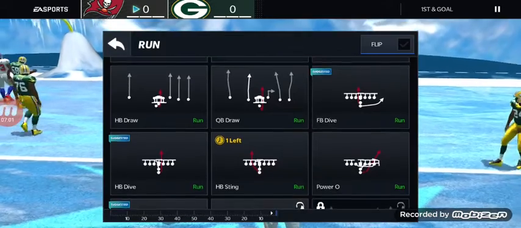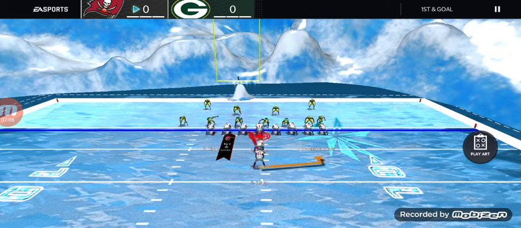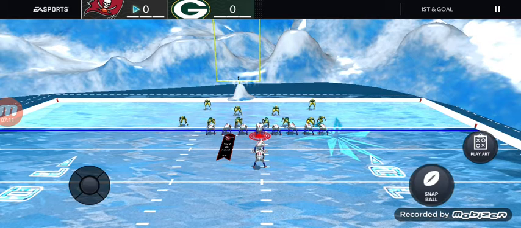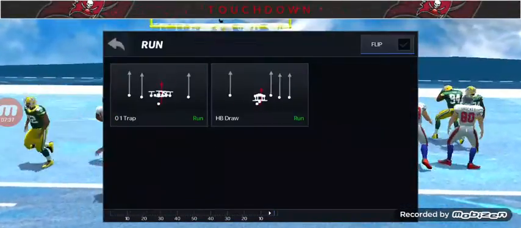I like to use fullback dive, like I said, sting or dive. Dive, I run fullback dive, I run to the left. And if you don't have a real fullback, you should get one. Having another halfback in there does you no good, because on those plays like halfback sting or that inside zone run that has a fullback, I mean, Tim Tebow's run block stats are like an 80-something. If you're putting a second running back in there, his run block's going to be like a 30 or a 40. He's not blocking nothing. A lot of times you watch them on the replay, they just run out of the way of contact. They don't block anybody. It's ridiculous. And I got the touchdown.